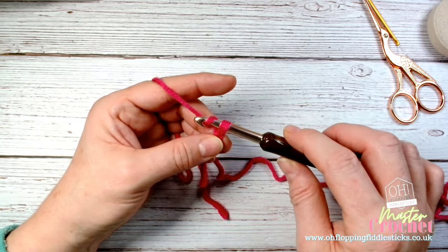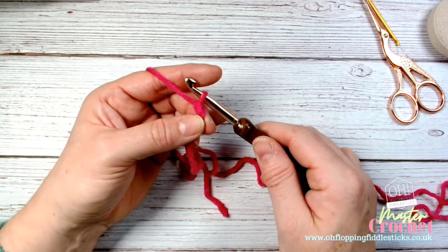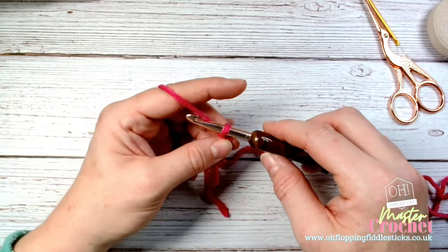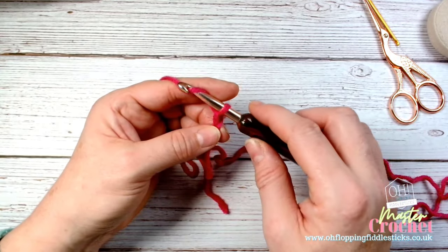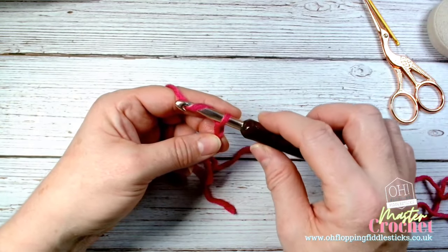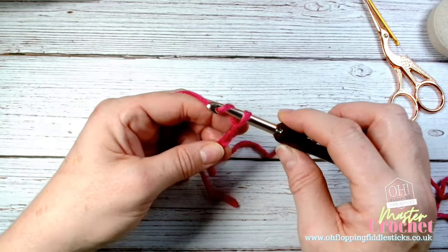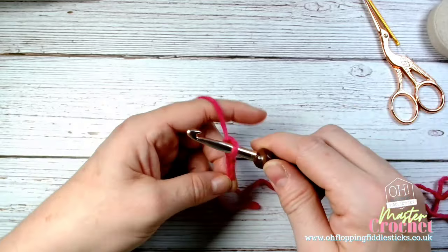Twist it with your fingers and then pull through - we've created our first chain. As we look at the anatomy of the stitches we'll see that nice V-shaped loop. Now do yarn over again with the hook facing out, and as we come to move through our loop we move the hook away from us and then towards us, and then pull through. Then do another one - as you get quicker you won't even notice that motion.